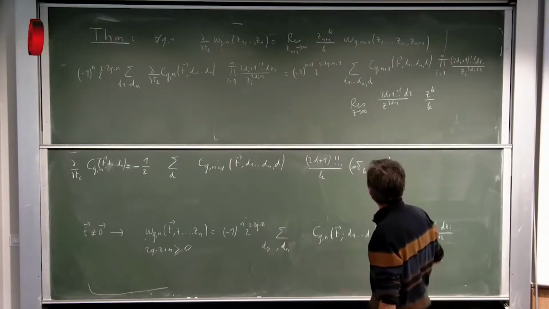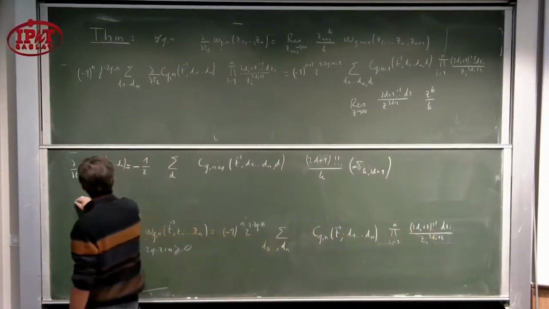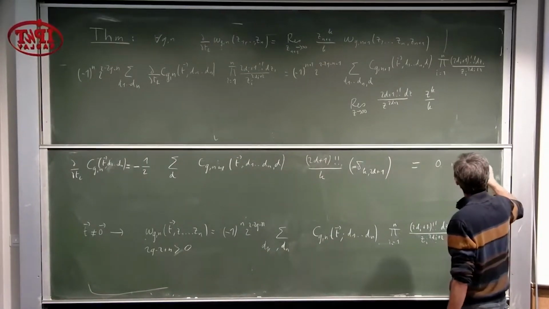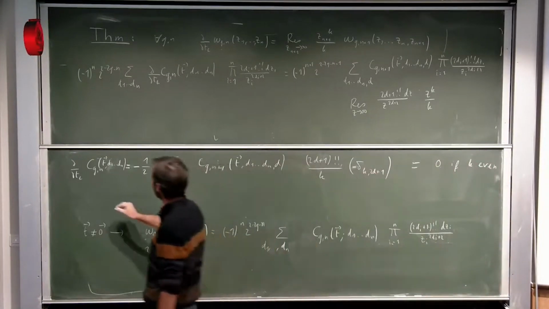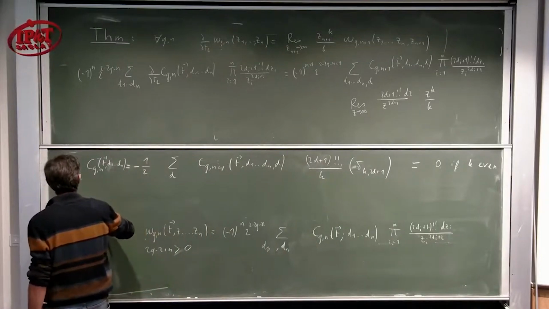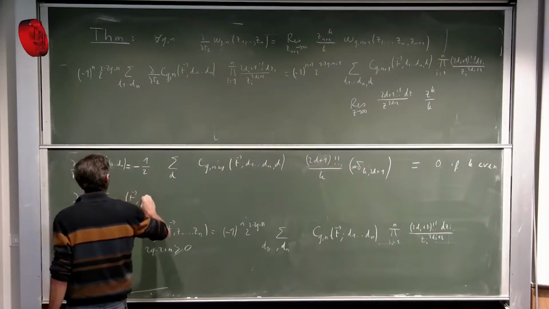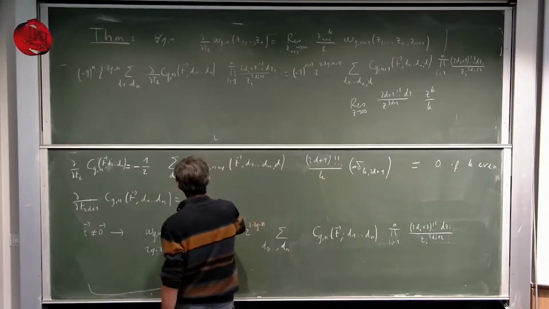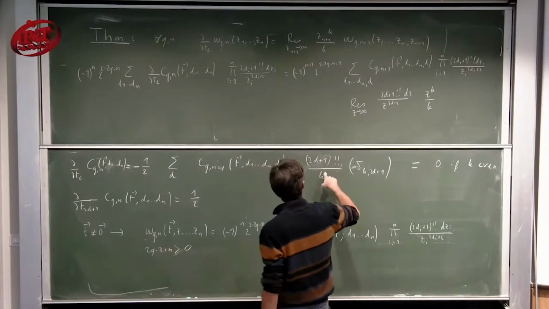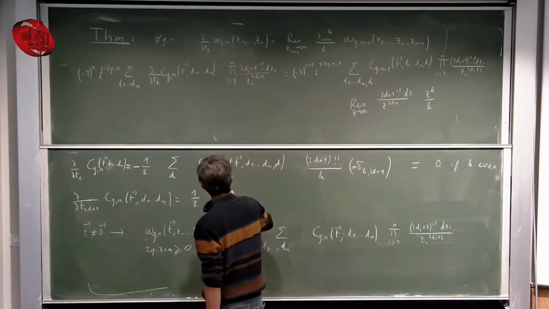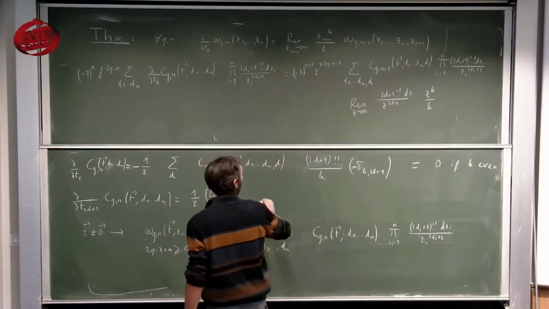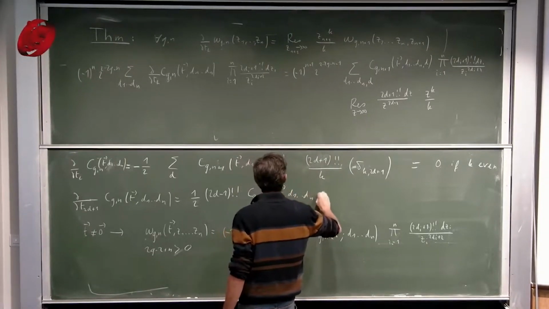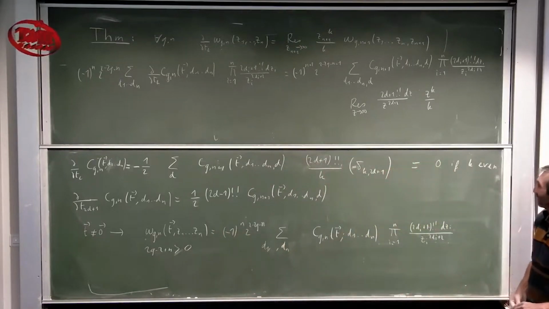So in the end, you see that this is 0 if k is even, and if k is equal to 2d plus 1, then when you take d over dt_{2d+1} of C_{g,n} at d1 ... dn, the minus and minus cancel, so it's 1/4 of (2d plus 1) double factorial divided by (2d plus 1), which is (2d minus 1) double factorial, times C_{g,n+1} of d1 ... dn and d. Okay, so this is the equation that we get.